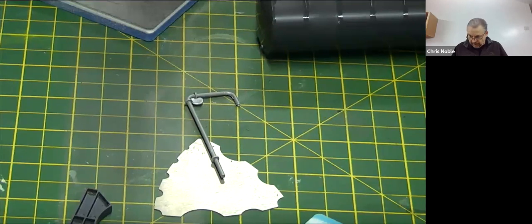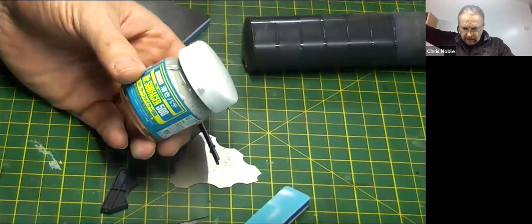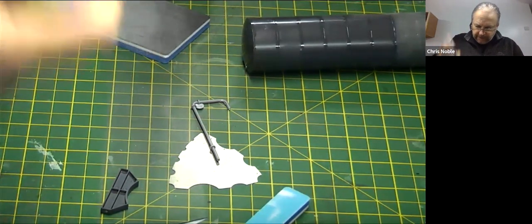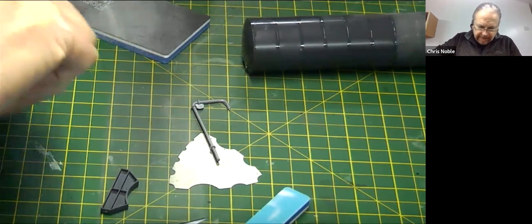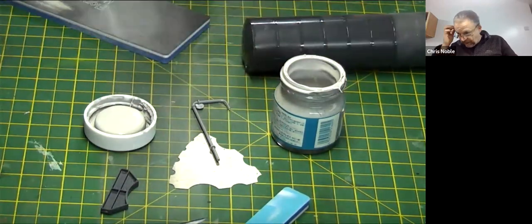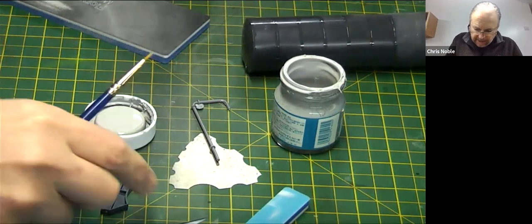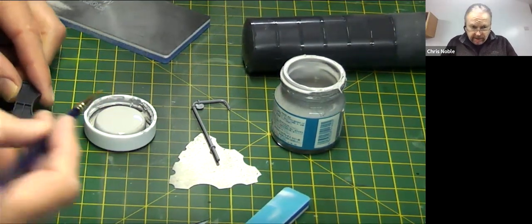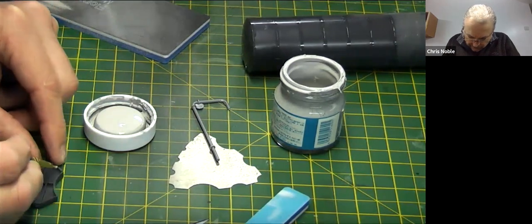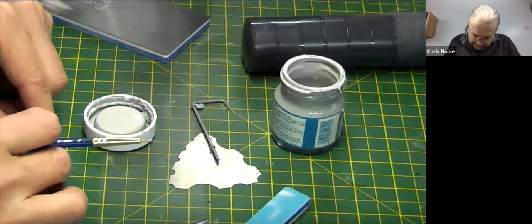And what we will do, I've got it here. This is where I would use something like this. This is the Mr. Hobby Surfacer 500, which is quite a gloopy filler, but it's self-leveling. You want an old brush for this, nothing too exotic. This is solvent based, so the cleanup is with cellulose thinners. So what I'll do is grab a bit of that on the end of my brush and drop it in the ejector pin hole and let it settle out a bit.